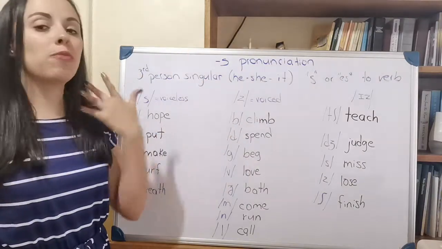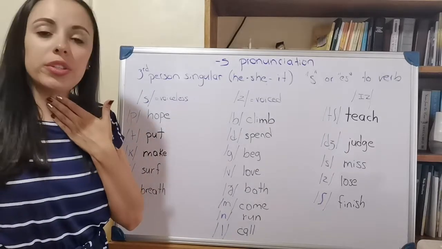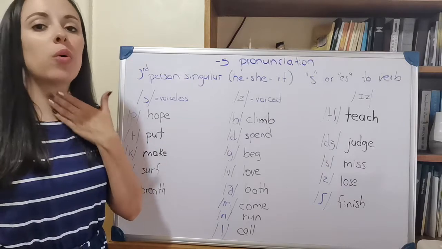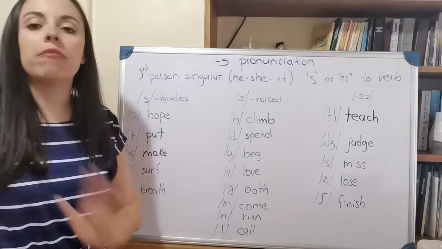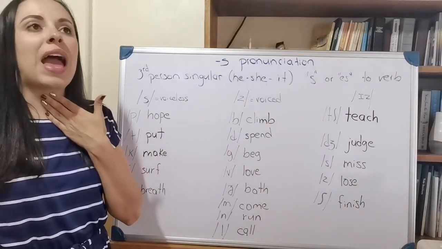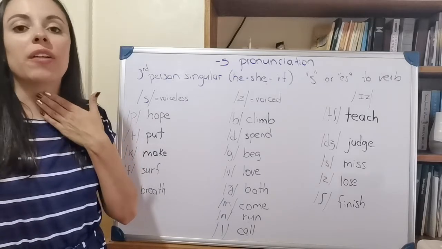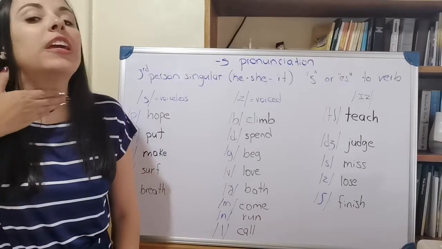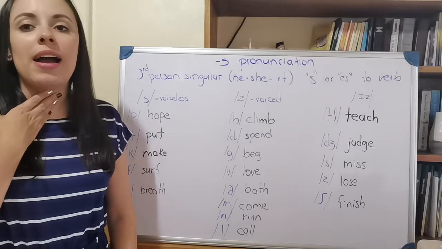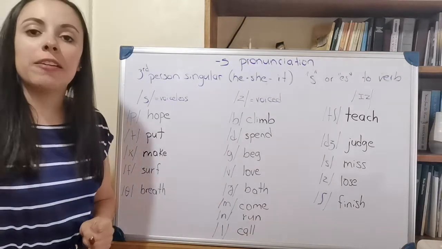What are voiced sounds? The opposite. They are sounds that when you produce each sound, you feel vibration in your vocal cords. The best example, vowels. All vowels are voiced. I, or E, all vowels are voiced, and you produce the vowel and you feel your vocal cords vibrating. So that happens also with these consonants. They are voiced.